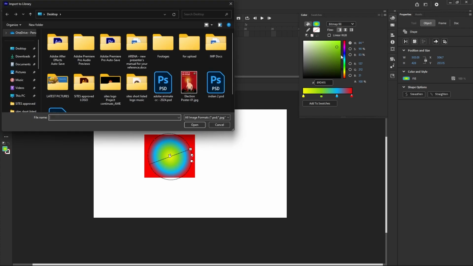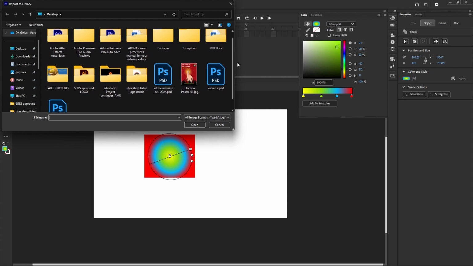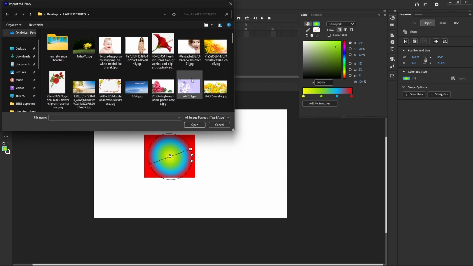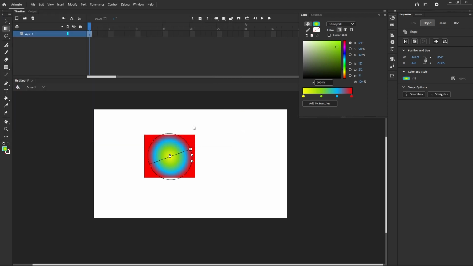For that, take a bitmap, any bitmap. Bitmap means any image or any texture. Suppose I take this one and open it.